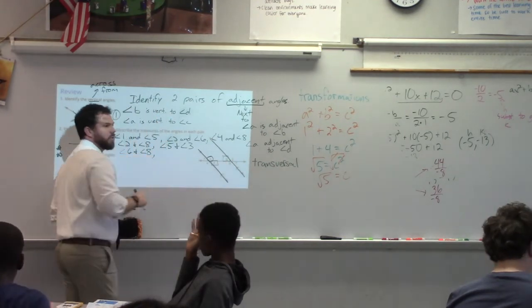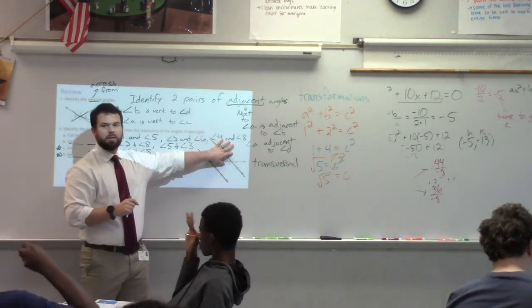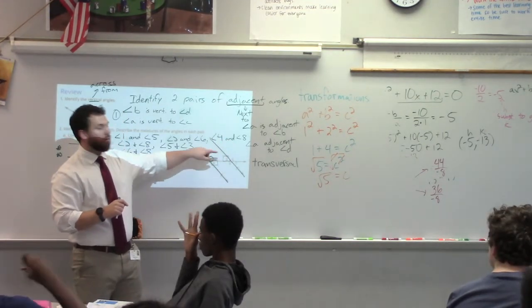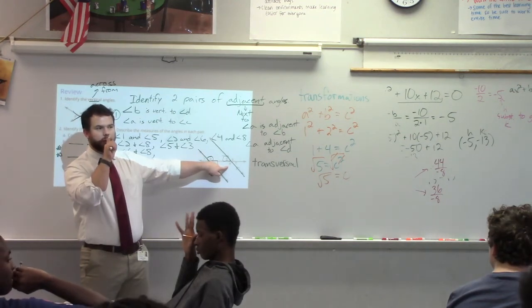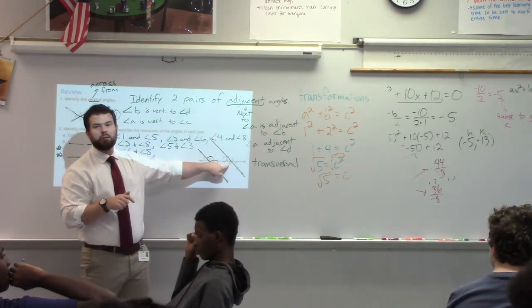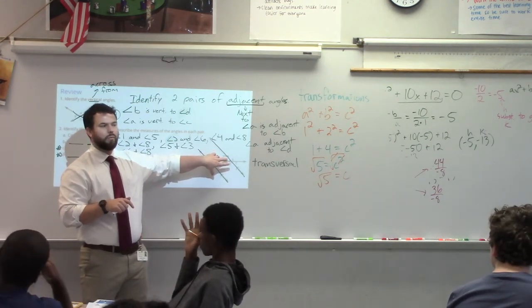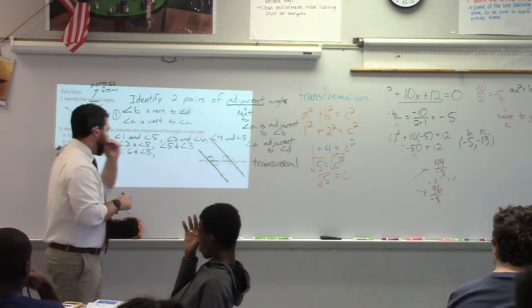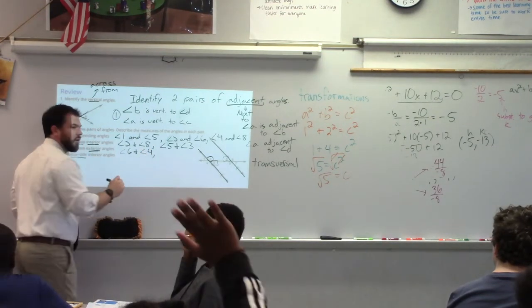What's the relationship between 6 and 8? They are vertical angles, right? We have to look to the other side. Now, they are alternate, but note, are both 6 and 8 on the exterior of those pairs of lines? No, right? Those are things we want to notice. So 6 and what again? 4.